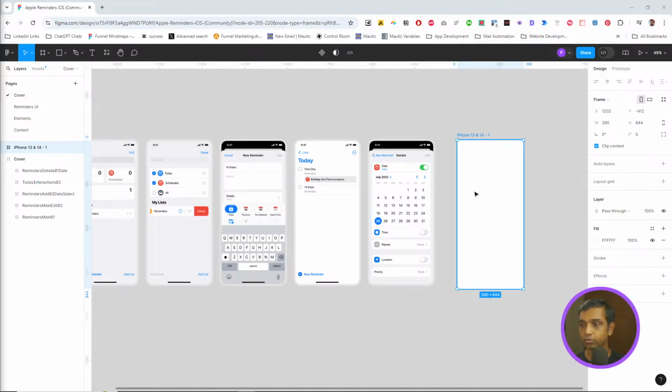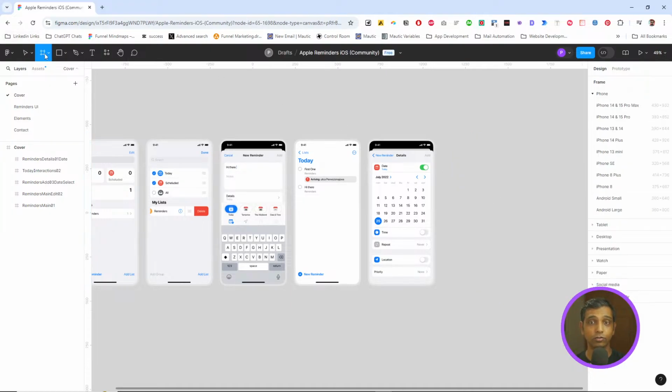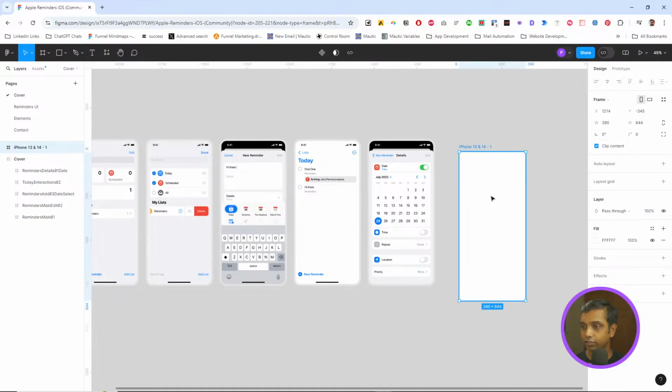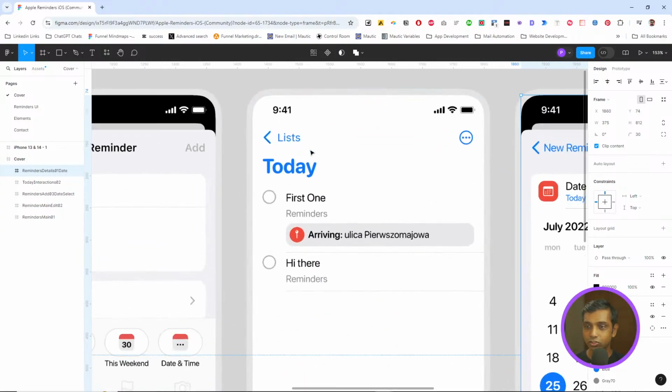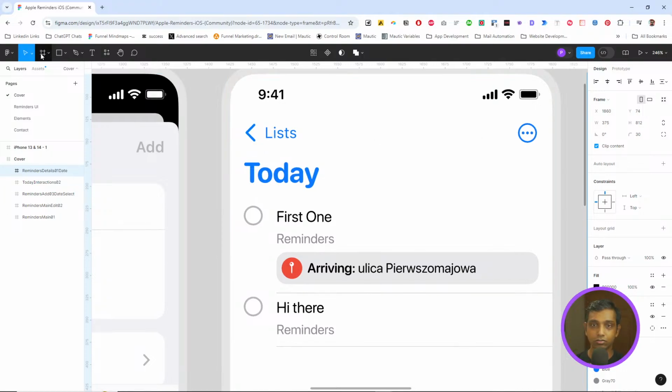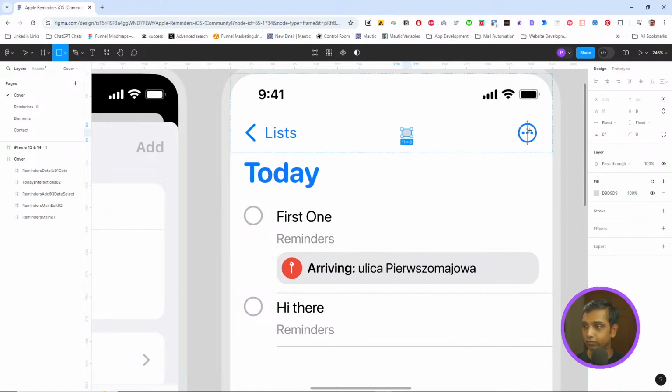Okay, so you take your screenshot. Let me show that again. I don't think you guys saw my screen. So first things, go to Figma. Open up a new frame, select the kind of frames that you want. This one is iPhone 13 and 14. Then take your screenshot and resize it to this scale, and then you can just go in here and draw your own rectangles or whatever.